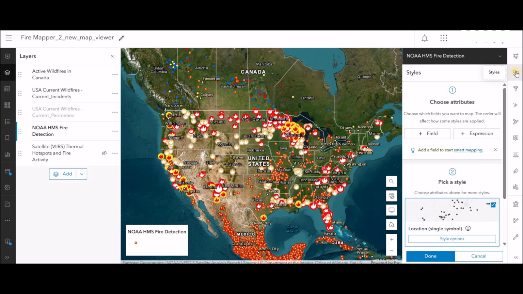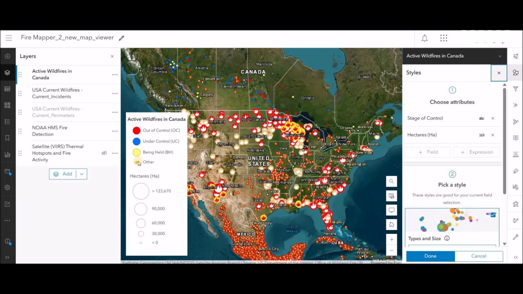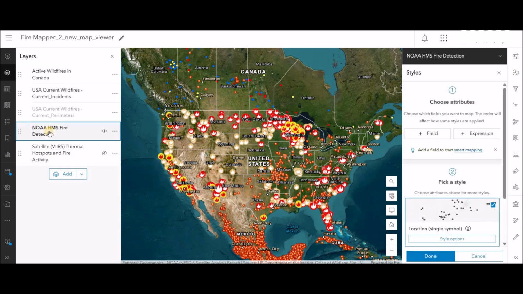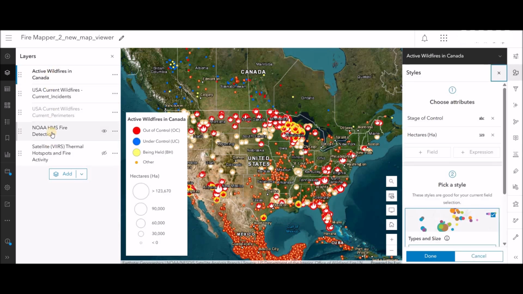And as you'll see, it's still stuck on styles, which was kind of cool. We were looking at styles in another layer, but then when we flipped layers, it remained on what we were looking at. Let's test that out. So if we go to effects, and then I go back to wildfires, it stays on effects. So that's kind of cool. Let's say if you're working on styles for each layer, as you click on each layer, it remains on styles. You don't have to keep going back and forth. That's kind of cool. Whoever came up with that, I like that.